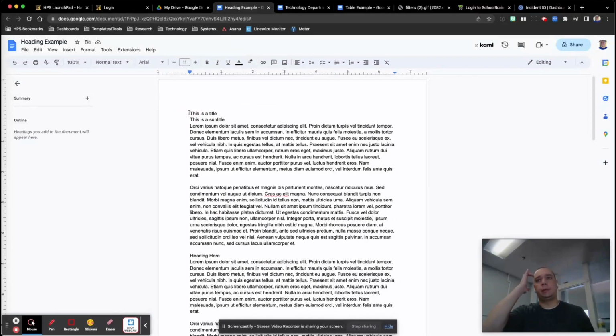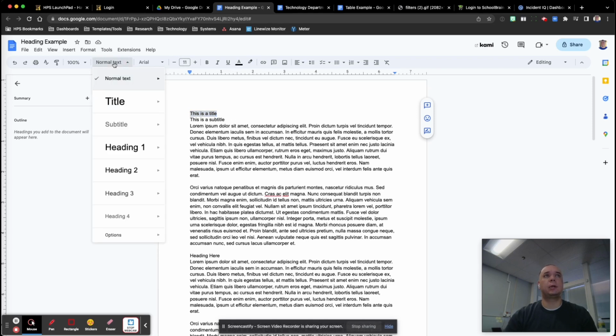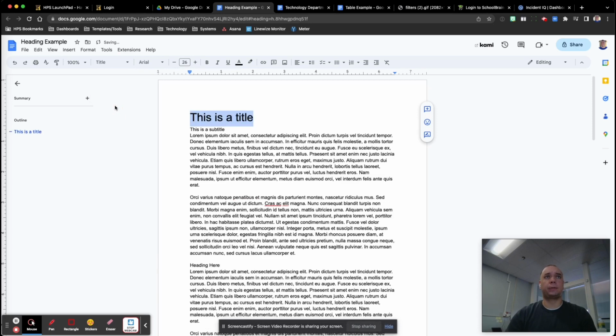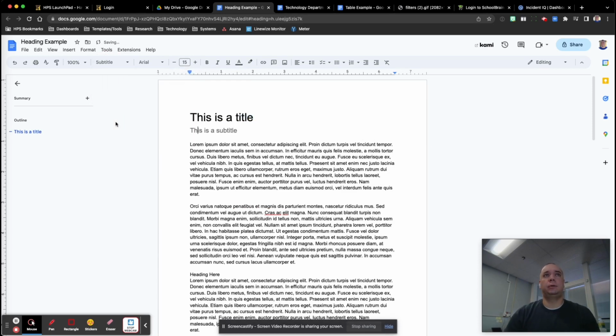And this is one thing that's built into Google and has been for a while, where anytime you have text in here, yes, naturally, we can increase the font size, change things manually from the buttons that are over here. But we can also just take advantage of the styles that they have built in, where I can just click on this and pick from one of these default things just by selecting it. I click on the line that I want to change and I choose the appropriate style. And what's great about this is it automatically formats the document for me.